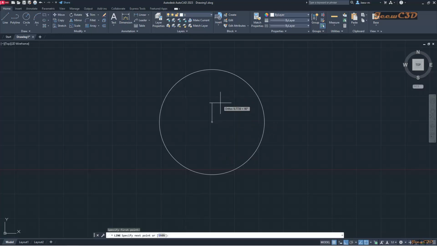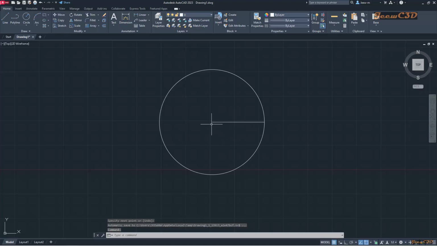Currently my auto is turned on. Since it is giving me problems, I will turn it off from here. Now I am going to create a line to the perimeter of this circle. I make it perpendicular to the circle, stop the line and press enter to end the command.